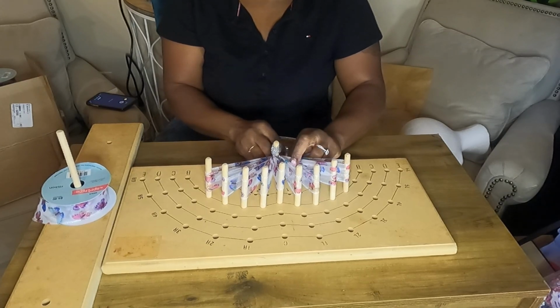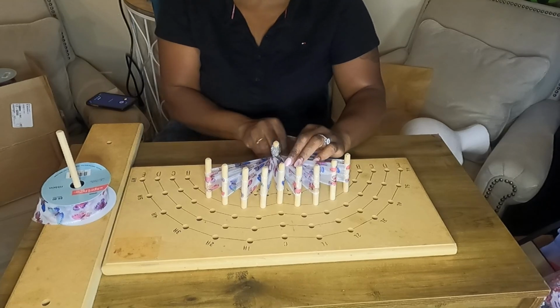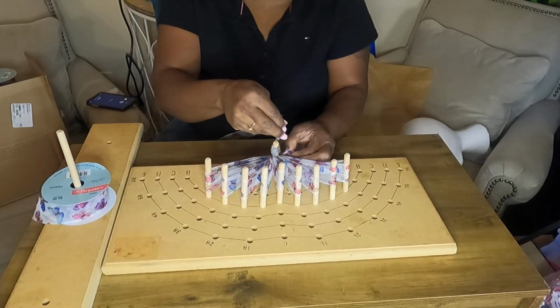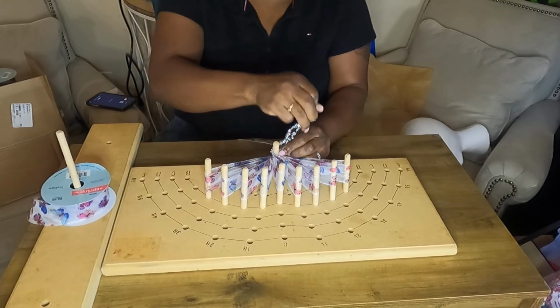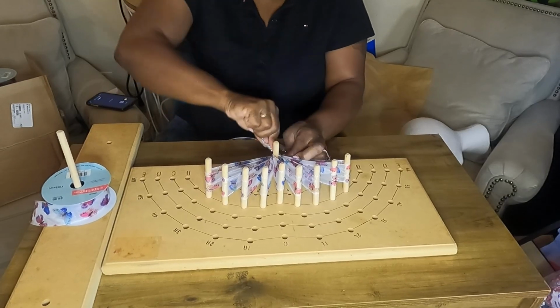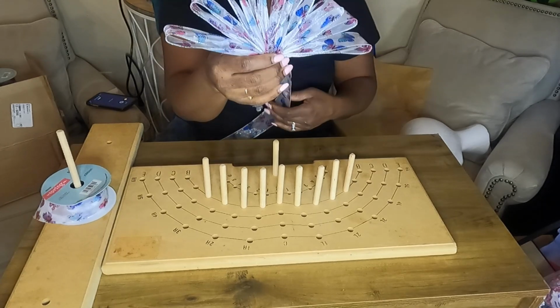Oh my goodness. All right, so I have done all my loops, right? So what I'm going to do is take this from the bottom that's wrapped around that nail, and I'm going to untwist this one right here, and then I'm just going to twist them together, right? Twist them together, pull it off. Now it looks like this.